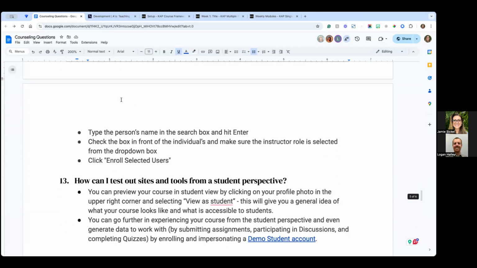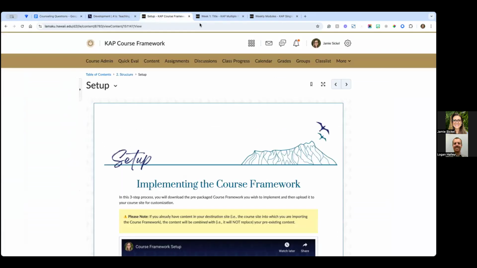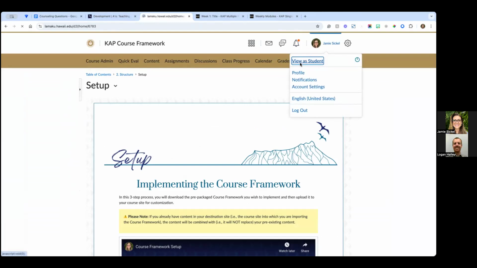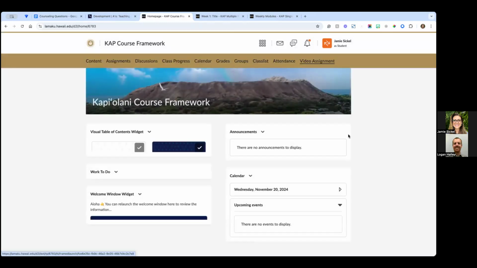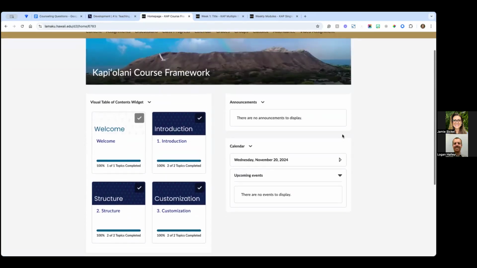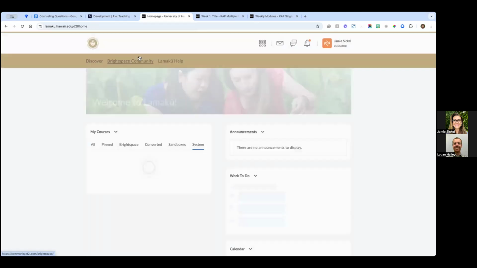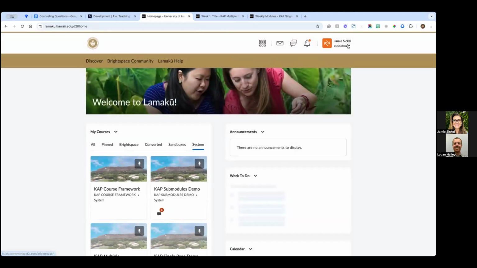This is where I just went through showing you how to add someone to your site. Oh, this is a good one. Okay. So we saw before, if I go in here and click on view as a student, this is what we had that was similar to La Lima, right? We could go in and see what things looked like when it hides the instructor stuff and what the student might see. But there's actually another option too, where we can go a little bit further in exploring things as a student.